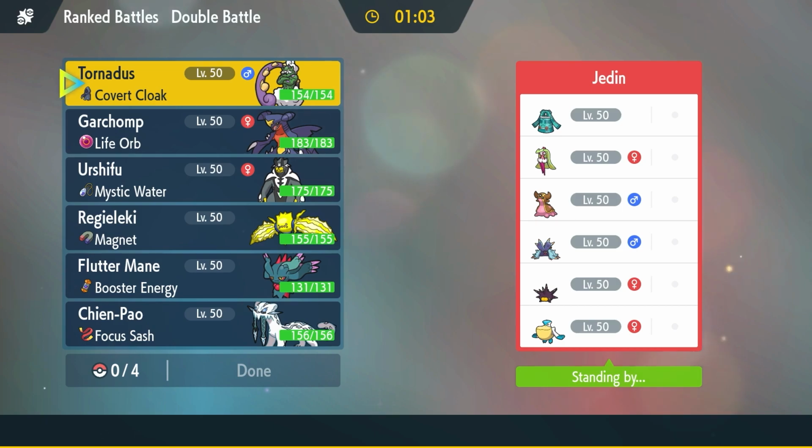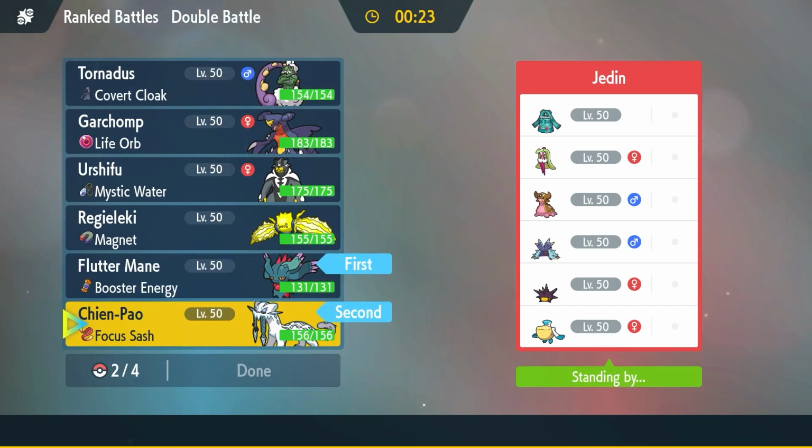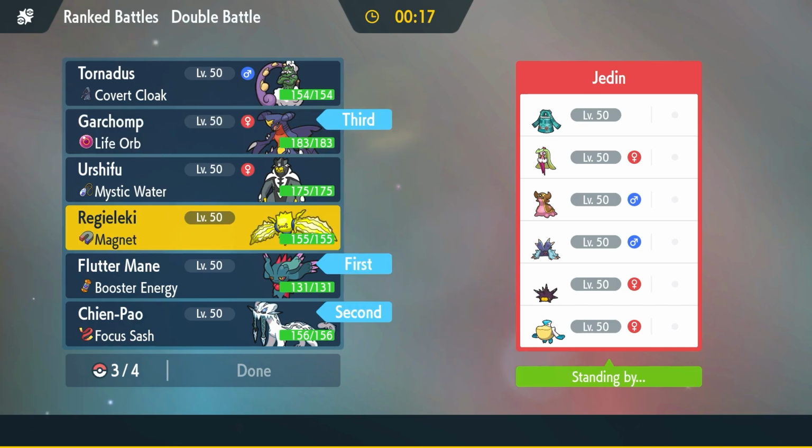There's that. Okay, so with this particular team, we cannot be using Urshifu because Gastrodon is on the field, but we can still take advantage of the rest of the Pokemon that they also have. We're gonna go in with Tornadus. A lot of slow Pokemon, including Pelipper. Tornadus, right? No. What do I want to do? Fluttermane, Chien-Pao, Garchomp, and Regieleki.